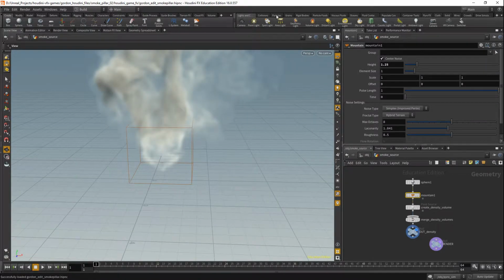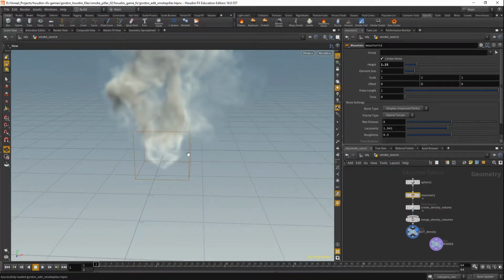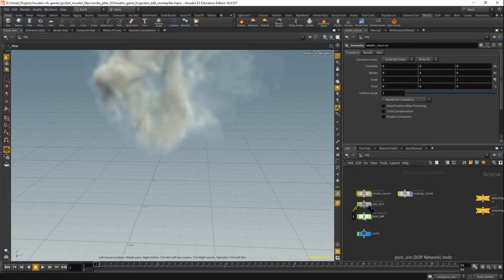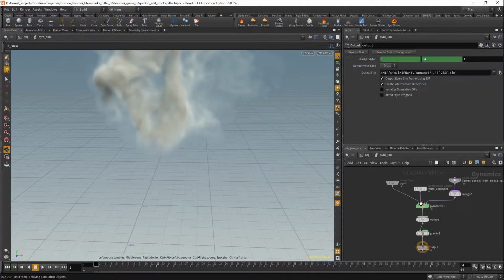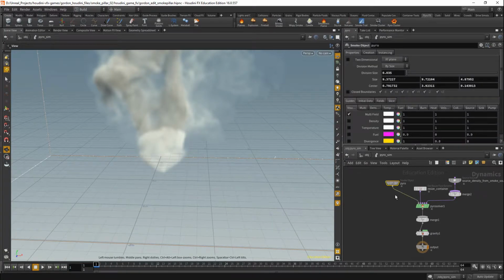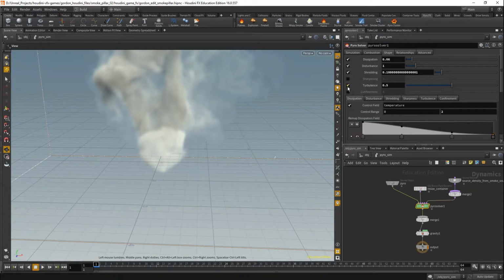I just started using, where are we? Pyro effects. I just use the billowy smoke, because it creates a nice big old smoke cloud. And then from there, I just tweak the settings in my resize, the solver, and in the actual pyro node itself, just to get the look that I wanted. The things that I played with most, if we go back into the solver, are these four. I toyed with sharpening. It didn't really give me some of the looks that I wanted, so I was just playing with these different parameters to get it to look the way that I wanted.